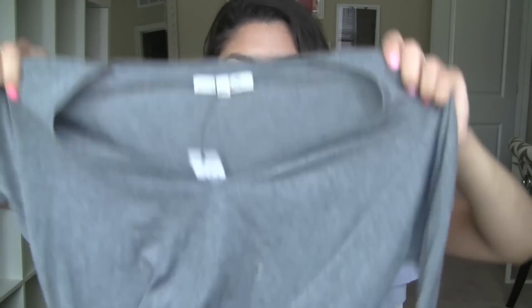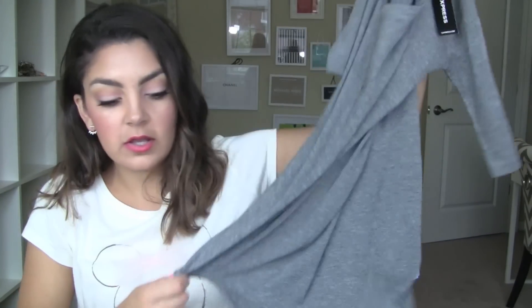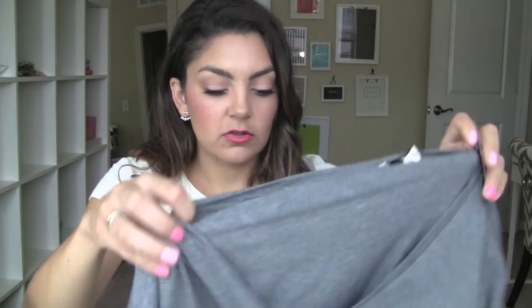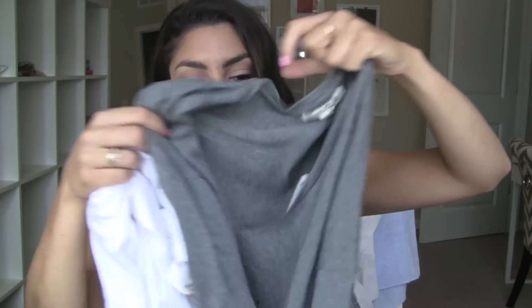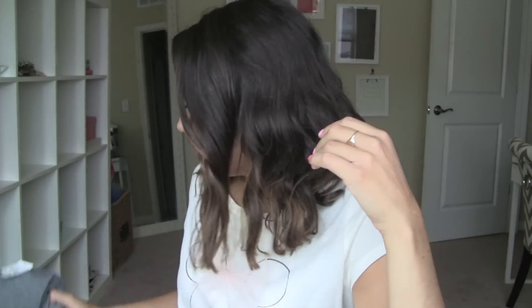Clothing — this is kind of like a sneak peek, I'm going to have these shirts up in a haul video from Express soon. These are by 111, and they are basic, very stretchy, very comfortable long tees. I got one in gray and one in white, and they are so soft — you could sleep in them. They're three-quarter length sleeves, and would be so cute with the gray tassel necklace I made. I think I'll wear these more for fall because they are a little bit thicker — great with leggings. They also have t-shirt versions, but the 111 line from Express is just basic comfort, like nicer higher-end comfort. These were $19.90, and I think they were buy one get one half off when I purchased them.